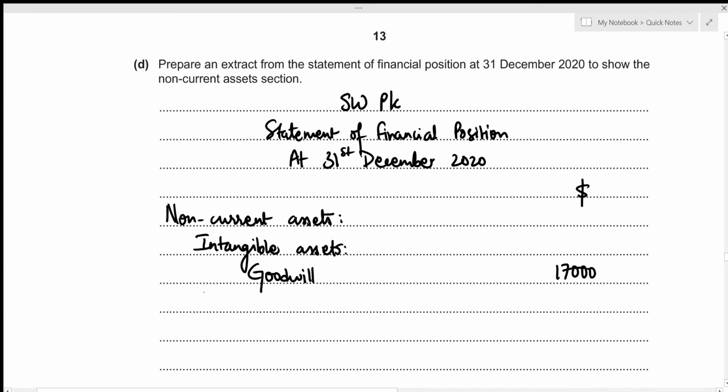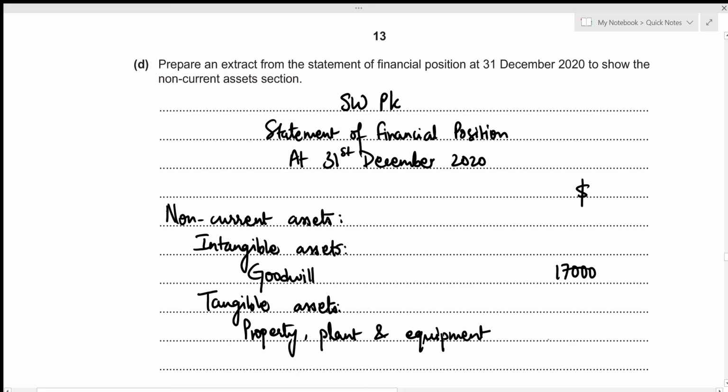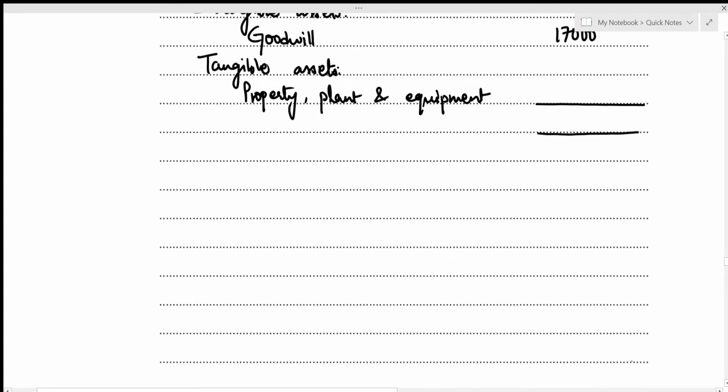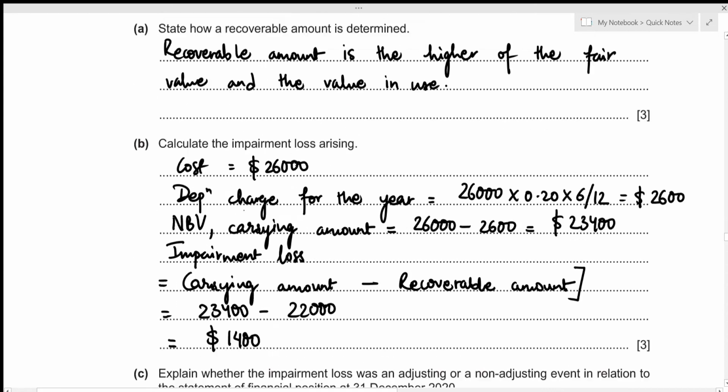Then we can categorize the remaining assets to tangible section. And we can record all our premises, buildings, vehicles, and machinery under the same heading of property, plant, and equipment. And this will give us our total of the non-current assets. Now we just need to figure out the net book value of all of those above mentioned assets. Let's figure that out in this section. Let's have a look at the above question again.